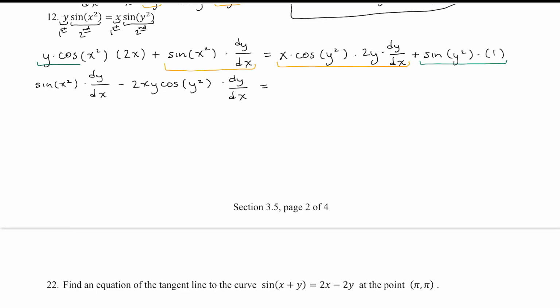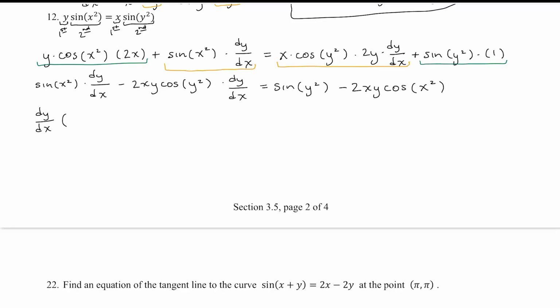And then, on the right-hand side of the equal sign, I want any terms that don't involve a dy dx, so I already have one of them over there. That's the sine of y squared. That's already on the right-hand side. And then, the first term on the left side of the equal sign, because it does not have a dy dx, I want to subtract that one over to the right-hand side. And again, I'm just going to rearrange the terms a little bit there. Minus 2xy times the cosine of x squared.